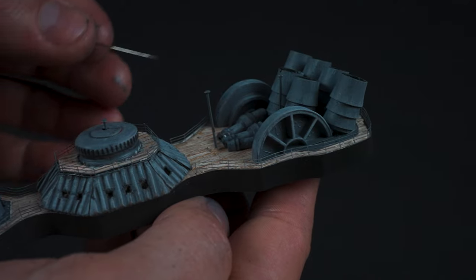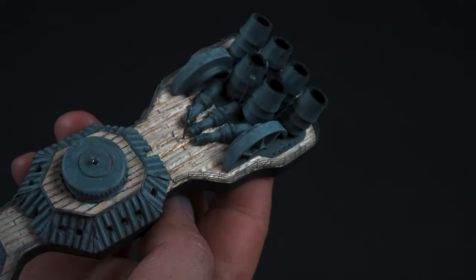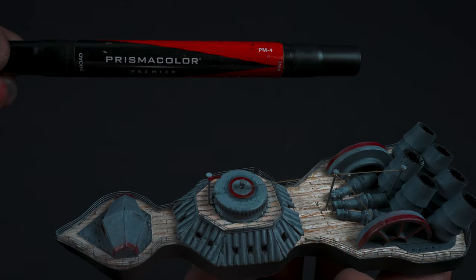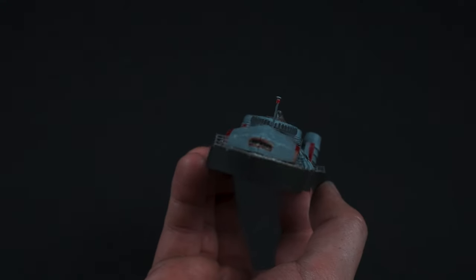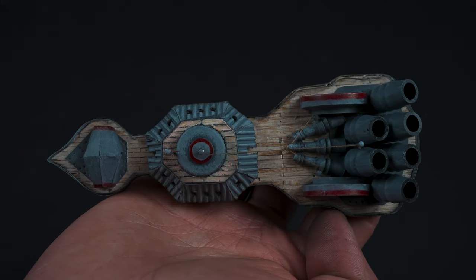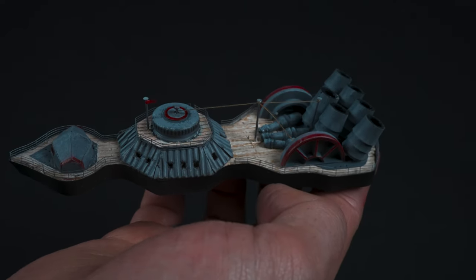Next, I painted up some dressmaker's straight pins and plugged them into the deck to act as posts for rigging. I then took an art marker and added red trim to mimic the paint job on the Tantive IV. You can also see the khaki thread, flag, and circular piece I added to the top of the turret. I used super glue for these additions.